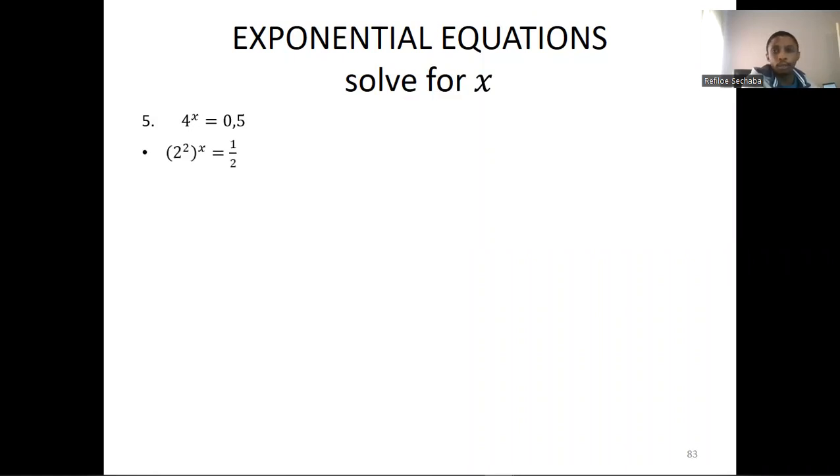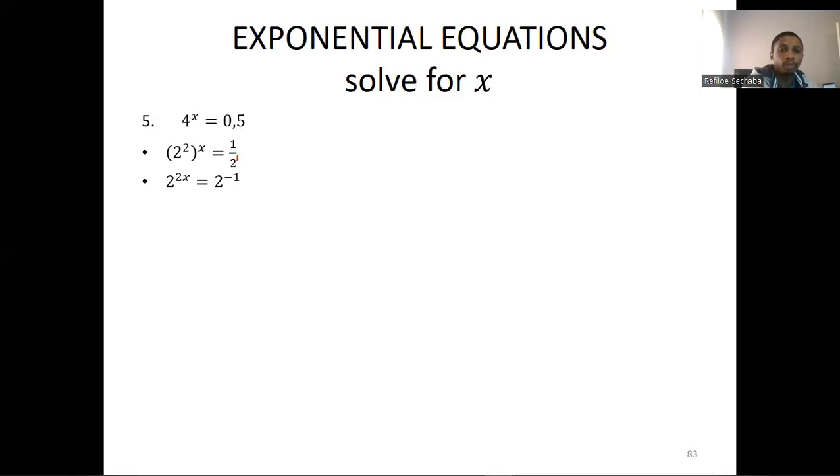All right. So once you have changed the 0.5, you also need to change 4. 4 prime factorized will give you 2 squared. On the left-hand side, you will simply multiply 2 with x. And on the right-hand side, that half, you need to write in simplest exponential form by writing it as a base of 2 and changing the exponent to negative. That is equal to 2 to the exponent of -1.